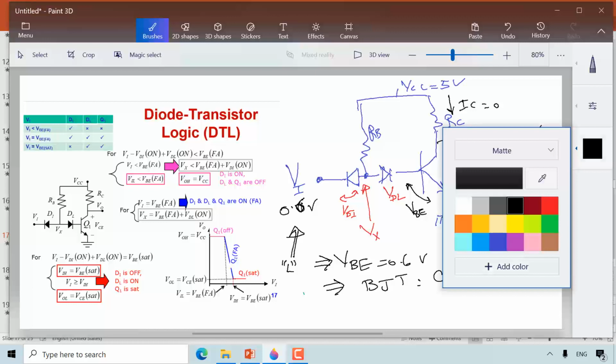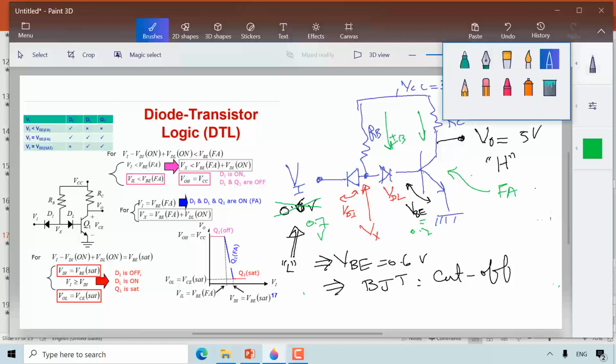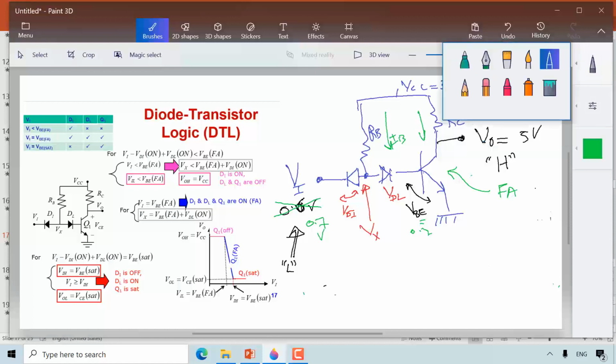Right. So let's now consider the other case where I change this input voltage to 0.7 volt, and that means that the VBE here will equal 0.7 volt, which means that this device will change from off to forward active. And in this case, I will have a non-zero current flowing through the RB and through the RC. And I can compute the value of the IB. So let's look at it here. The value of the IB is the following.